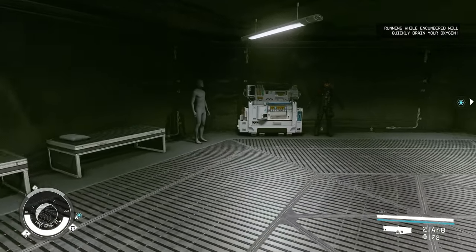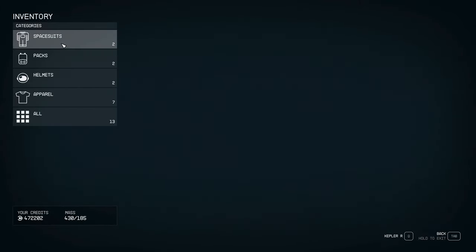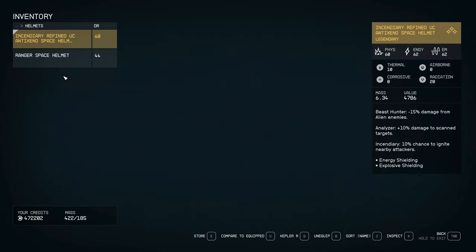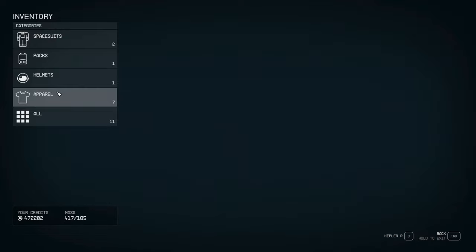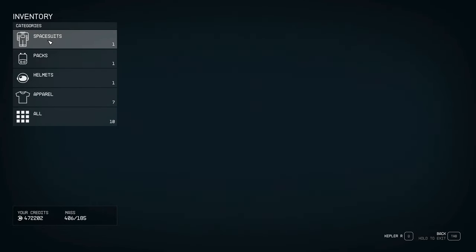It's a bit sneaky. So that's all I could have done, really. I suppose I could have just popped things on, and put something on, and taken it back off again. Right, put that in there. Have that back. Spacesuits. Have that one back.